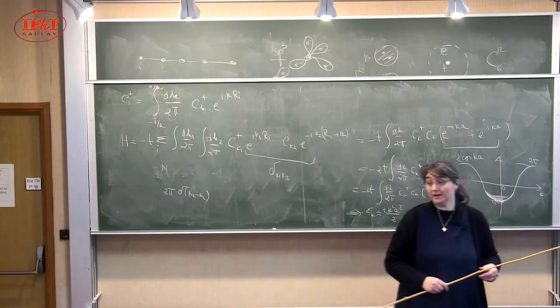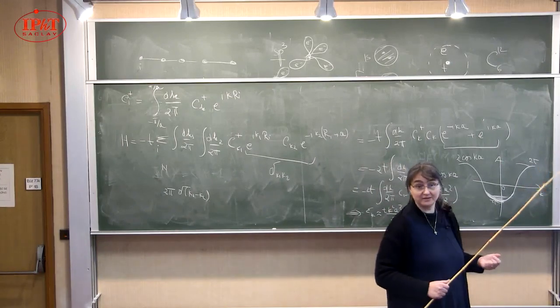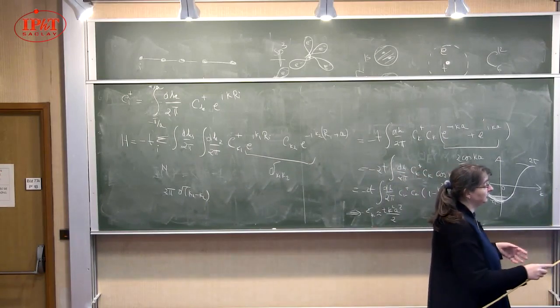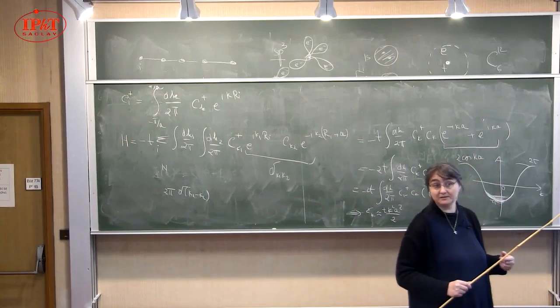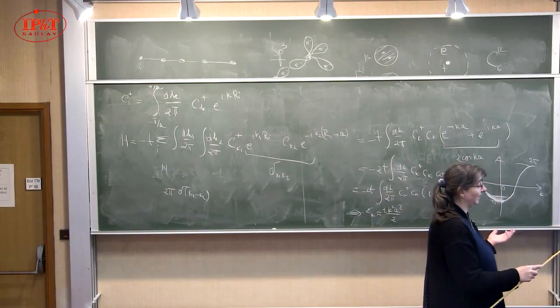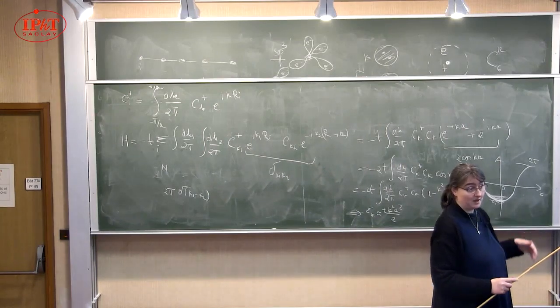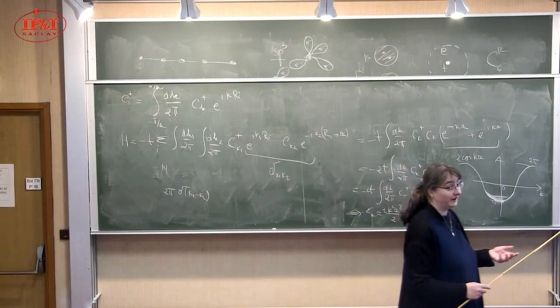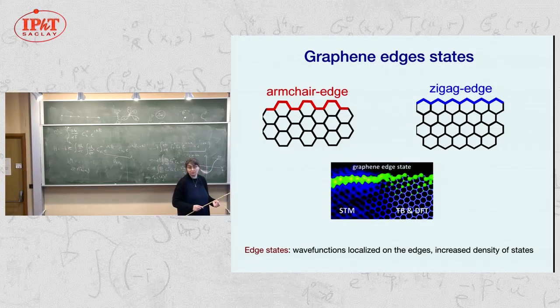Okay, so why now does graphene exhibit edge states? And what type of edge states can graphene have? So this is like some picture from some measurements or some theoretical predictions, and we see that we can see some high intensity in the local density of states close to the edges of graphene. So usually that's how edge states are being observed or predicted, by measuring or calculating the local density of states close to the edge, and we see that we have some high intensity which is localized close to the edge.